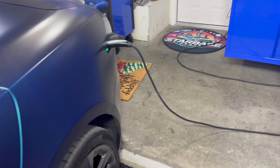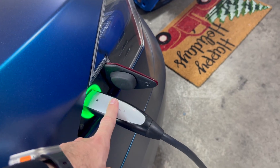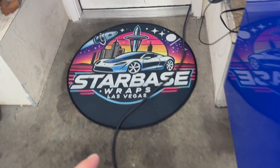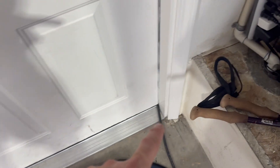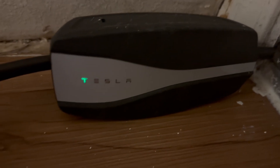So here we are in my garage. I've got my Tesla plugged in right here. I'm just using the mobile charger from Tesla and I've got the cord kind of looped around here. It goes right into the corner of the door there — it's not pinched. You can see there's a huge gap right there, so no pinching, nothing like that. The door shuts nice and you can see my charger is going right there.